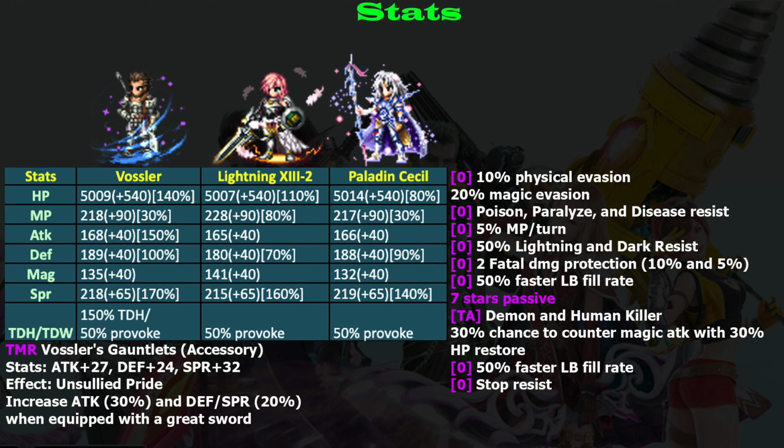I don't think this true double hand will matter, because I think it's better for you to equip a heavy or light shield on him instead of making him a true double hand character, because you will see later that his damage modifier sucks. That means his demon and human killer 50% are kinda useless because you won't deal any significant damage using that, I think. Okay, so enough about his stats.